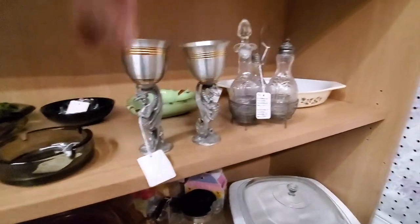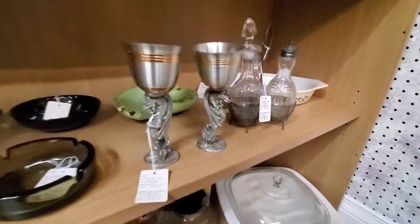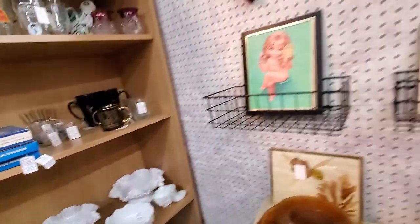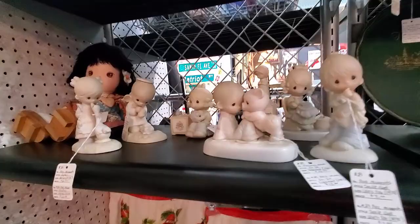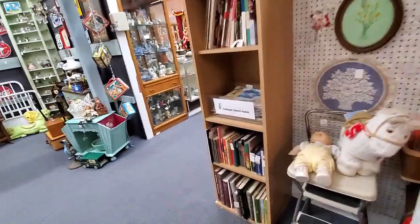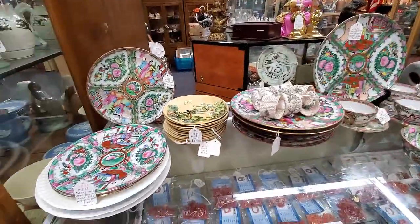I thought these were seahorses at first, but then realized they were dragons. That was me getting off the floor by the way — I wasn't trying to give you a fancy zoom. Precious Moments — another thing I always look at because I collected them back in the '90s, but they generally are not worth a whole bunch, sadly.